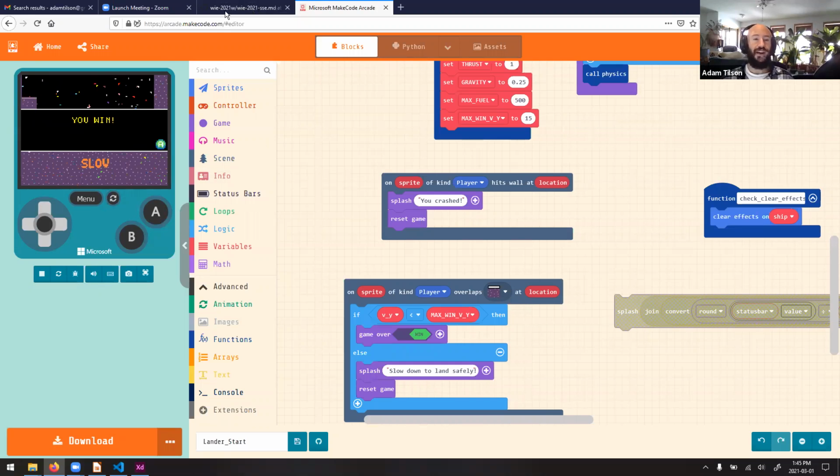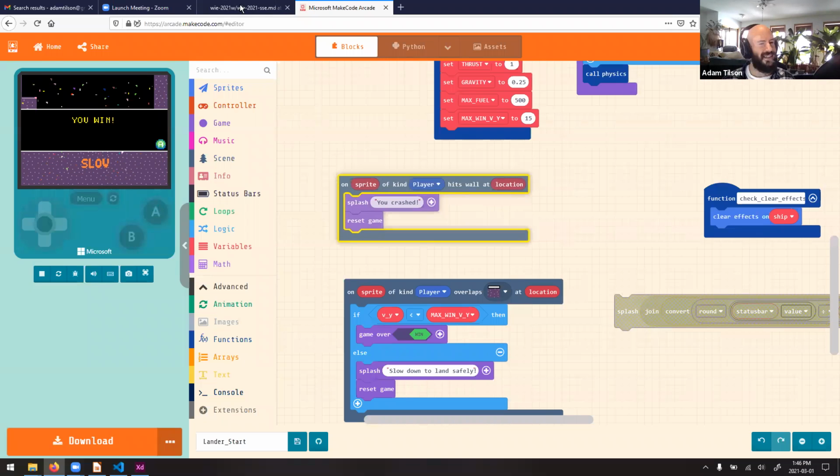So we have a working game. There's one extra feature that we could add to it as well that we have in the final version, and that's like a gas system. So our lander only has so much fuel. It needs to use that fuel to engage its thrusters, whether it's trying to go up or go to the right or go to the left. And if it runs out of fuel, it can't use its thrusters anymore, so it's going to start falling really fast. So that's the last thing we want to do.